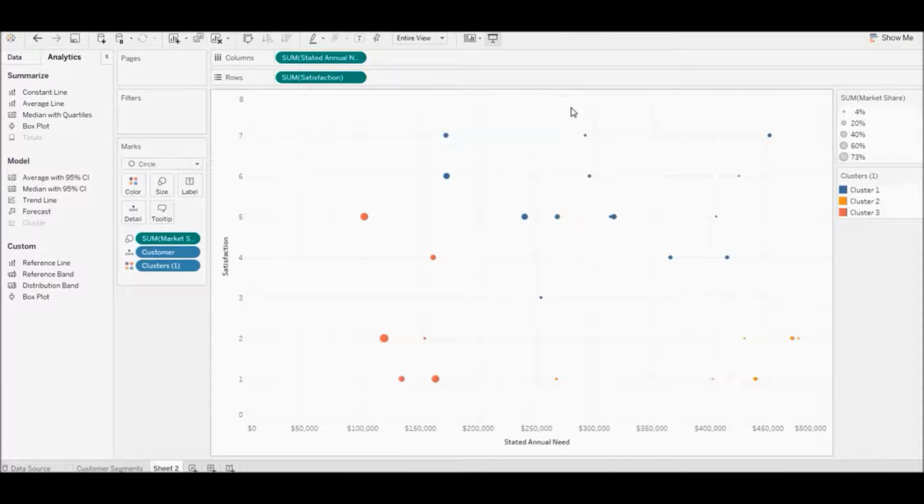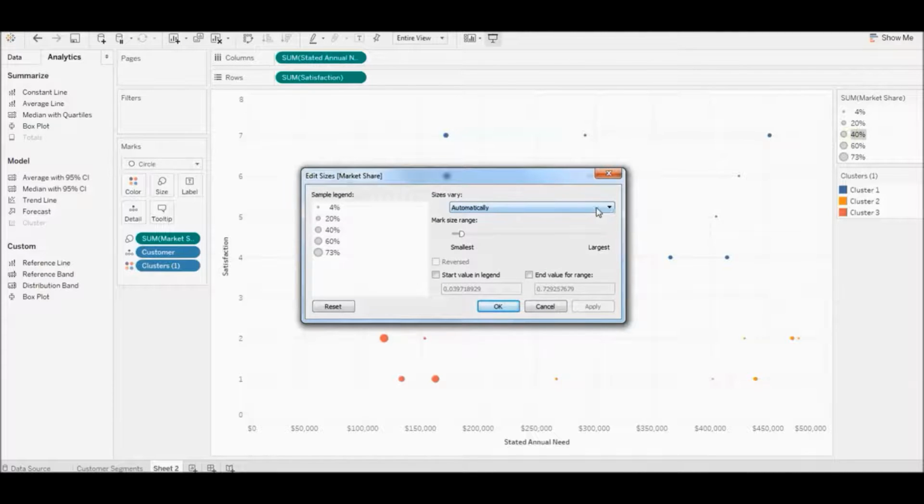And now from a visual perspective, we just want to do a couple more things to make this chart pop. First, you want to double click the market share legend and then click on the drop down in size vary and select by range. And let's go ahead and just make this a bit more visual.